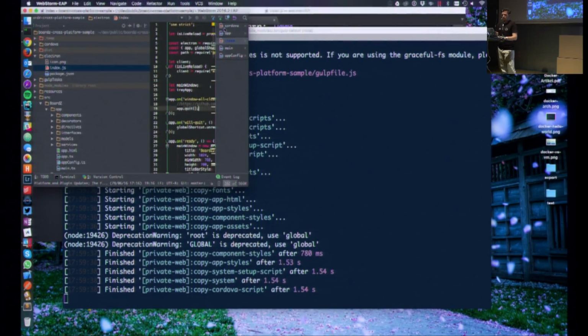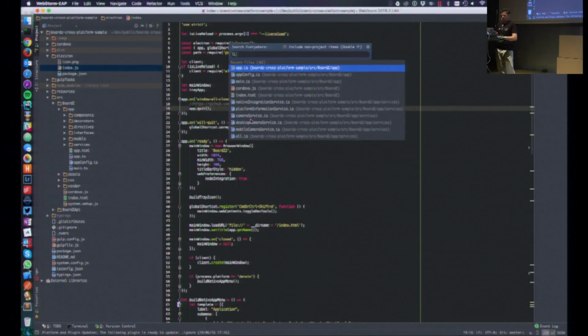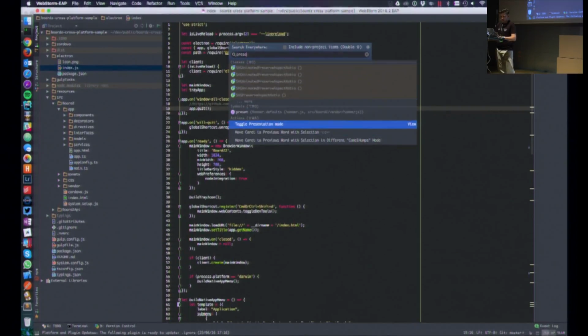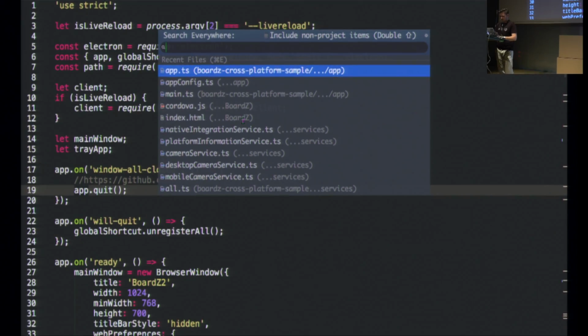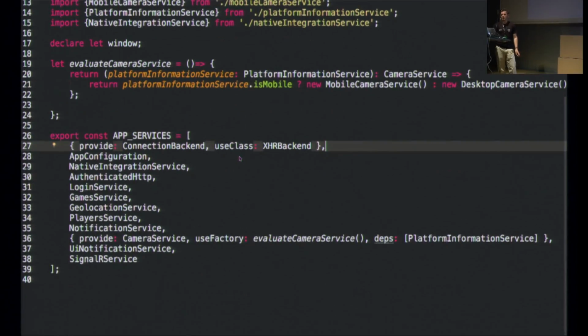What you have to do on the Angular side to have different implementations is nothing special. So let's go to the app services. For example, we have native camera capabilities. And we did nothing special right here, like shown in line 36.